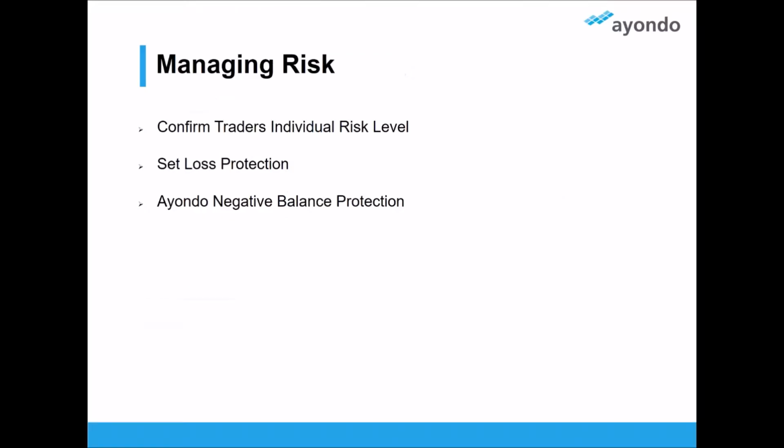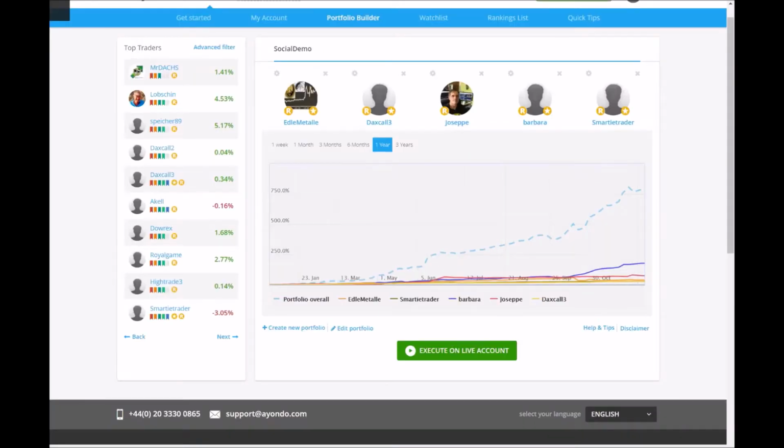But before we do anything, let's look at risk. Because managing risk is really important, because traders do go off the boil. We do see a trader who has a great track record suddenly hit a bit of an odd patch, and things start going really wrong. So what we want to do is look at ways of managing the risk. So let's pick on Smarty Trader. Let's click on settings up here.